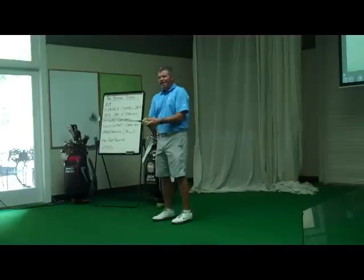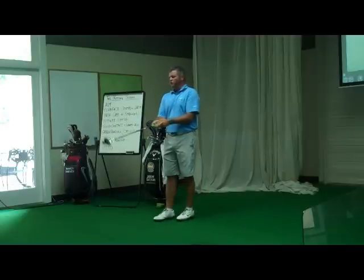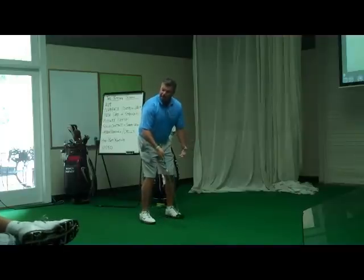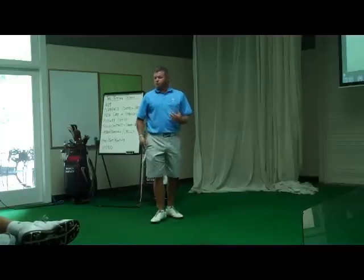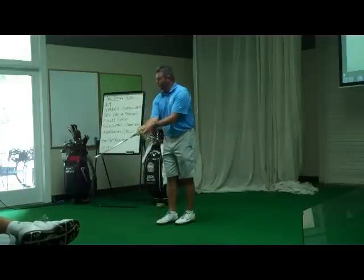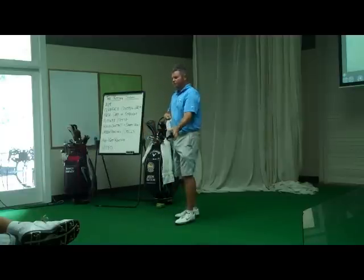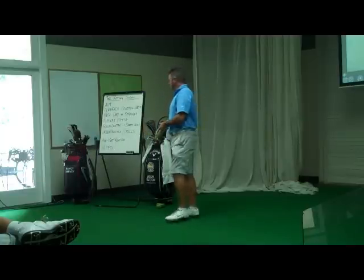Okay? Most people add tension to their grip or tension to the stroke because they're out of stability. They don't have the club in palm enough, so they're grabbing too tight, or they're out of balance, so things start to tighten up. So we're going to put you in good positions where we can have light grip pressure, we can start feeling the club head a little bit, and start making good strokes.